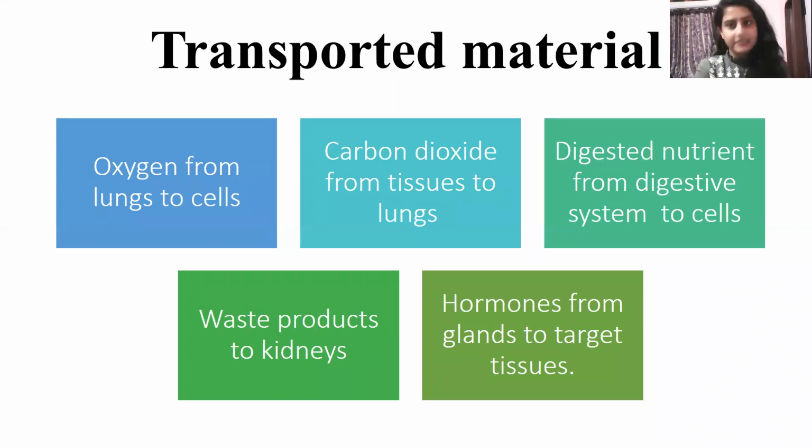Try to understand it this way. If you're sitting at home and you want to go to the market, you'll call a cab, maybe a car, get a bike, etc. You need a certain kind of transportation system to carry you from one place to another. Similarly, these materials also need a transportation system so that they can go from one place to another. And for that, we have the circulatory system. So now we know why we have the circulatory system.